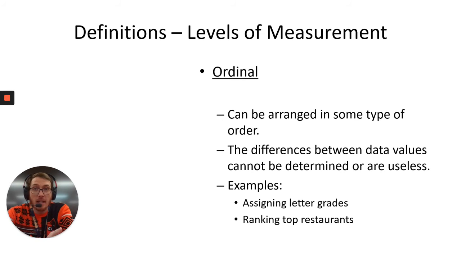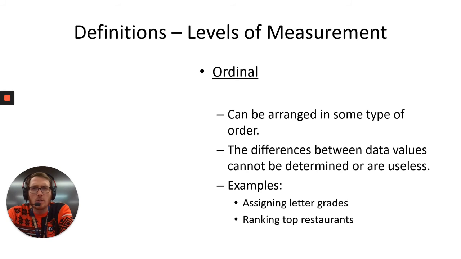So if you have an A in a class and a friend has a B in a class, you can't say, oh, my percentage is 10% higher, because there's some leeway in between those numbers. Another idea would be like the top 10 places. I don't know if you do this when you go visit places. You check things to do in the city that I'm in, or places to eat that I should go to, and they rank them. But one's not necessarily better, or how much better than the other.